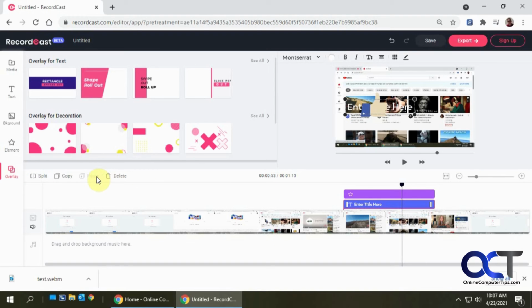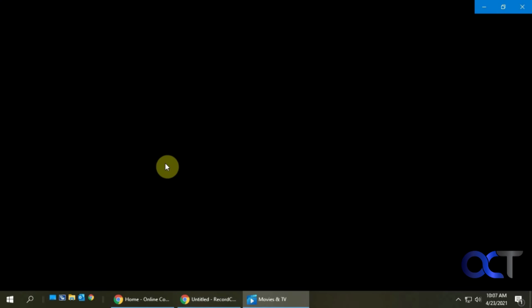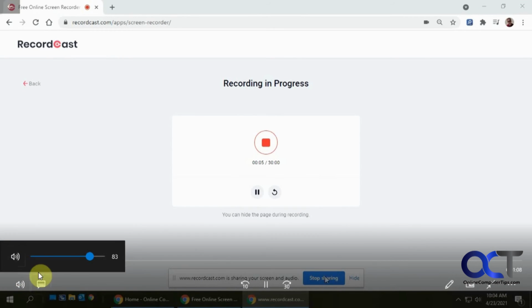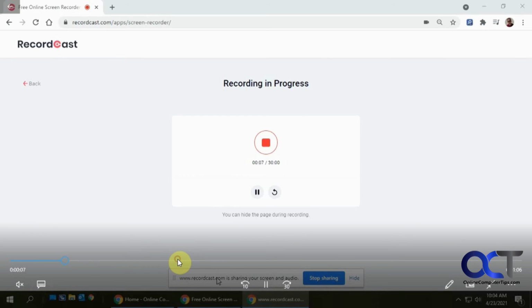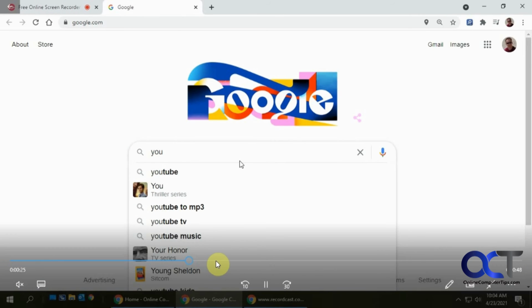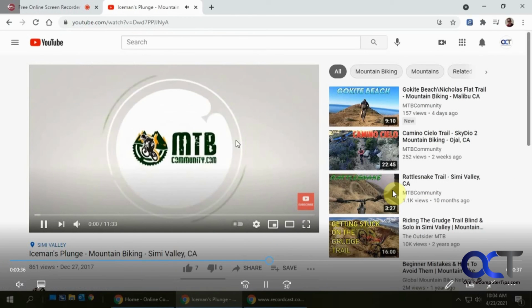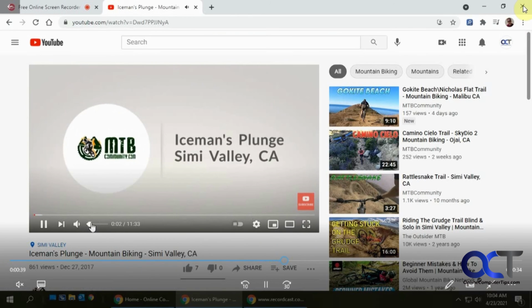So once you're done editing, if you don't want to use just your plain video file, so here's just the basic file. And now you can see it's recording. And one thing you got to keep in mind here is this box here where you could stop. Let me mute that. So this is just the basic recording that we just did before with no editing. So if that's good enough for you, that's all you got to do.